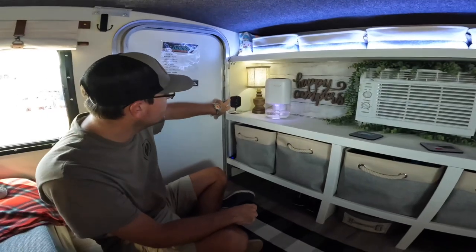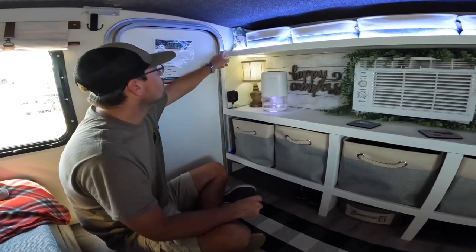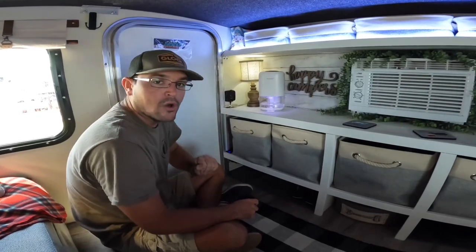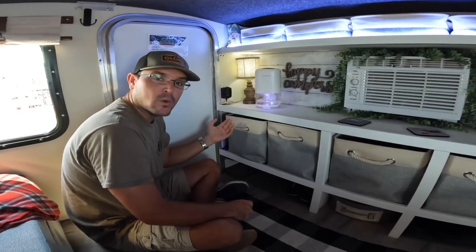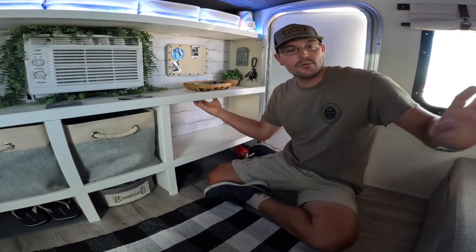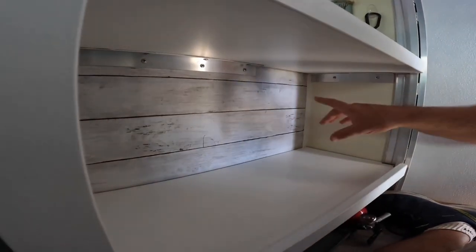With the Waggle, this senses power loss and temperature for when your pet's with you, so we decided to install that as well. The LED strip that's hidden up here is run off an RGB controller, so it will change colors. We normally keep it to white to give you the best ambient light. All of these systems are 12 volt and do run off the power system shown in video two. If you are boondocking and you do not have 110, every single thing in this camper will run minus the AC. The front storage solution was built with the same three-quarter inch high-grade plywood that the galley was built out of. We trimmed it out with 1x2s and attached it to the composite wall with 90-degree aluminum brackets, the same that you'll find in the galley.